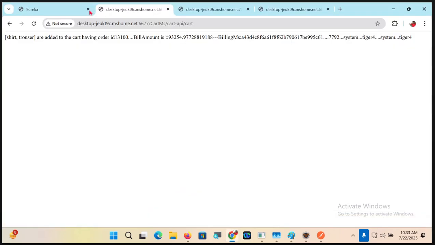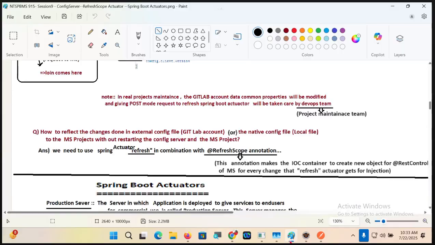Let it be, guys. Okay, with this we completed. Now, I would like to talk about all the actuators that are there in one project. Spring Boot actuators. Nearly 15 plus actuators are there, and certain actuators are such that by giving a request to the actuator, we can shut down the microservice. We can stop the microservice. It's a real good benefit. We can definitely stop the microservice.